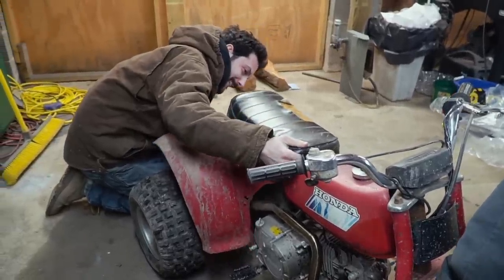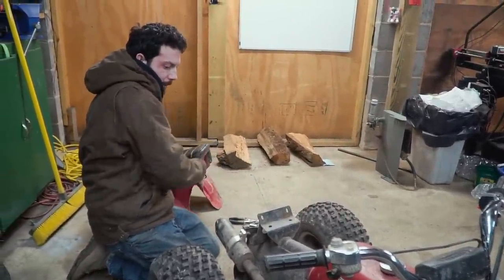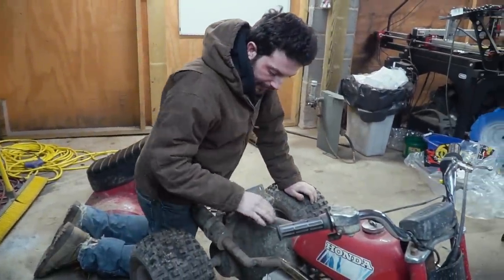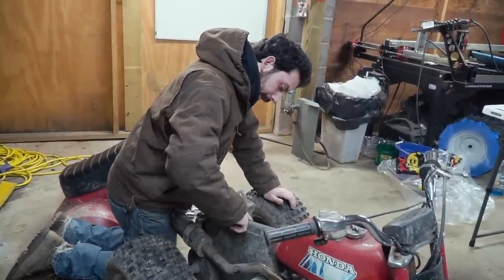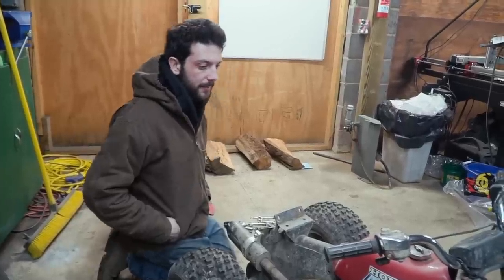Oh, man. This is getting a little full. Old plastic. So this frame, we're going to clean it up. And it could use some paint, so we're going to use our favorite paint to go ahead and just touch up the areas that are rusty.